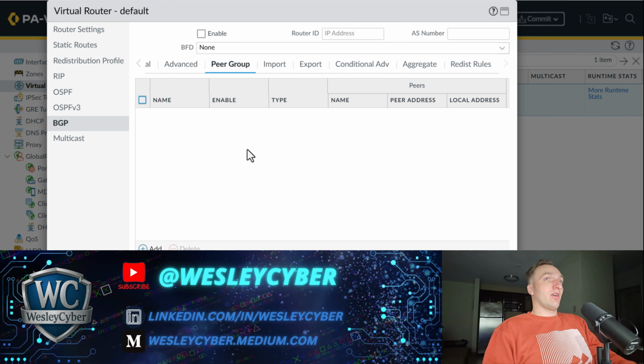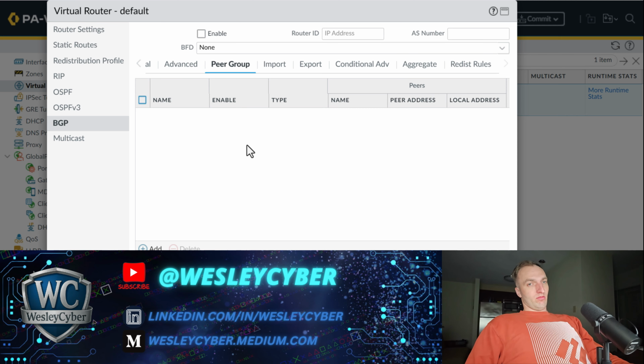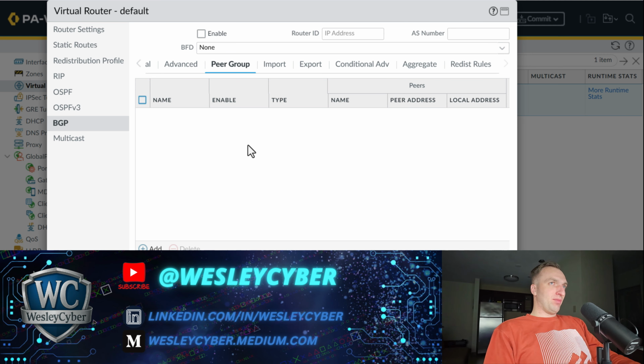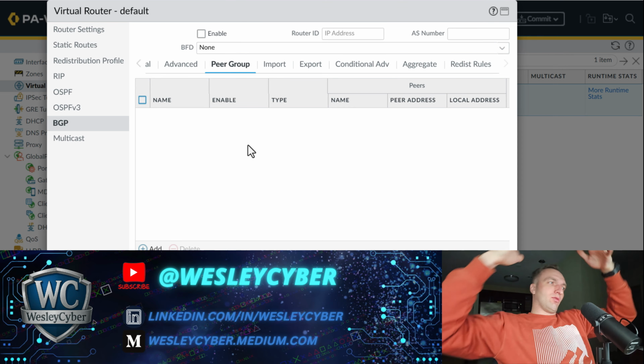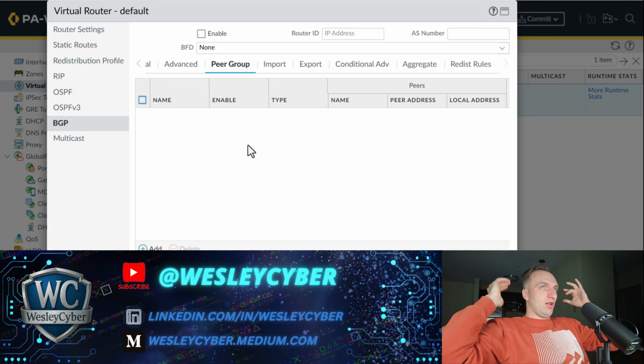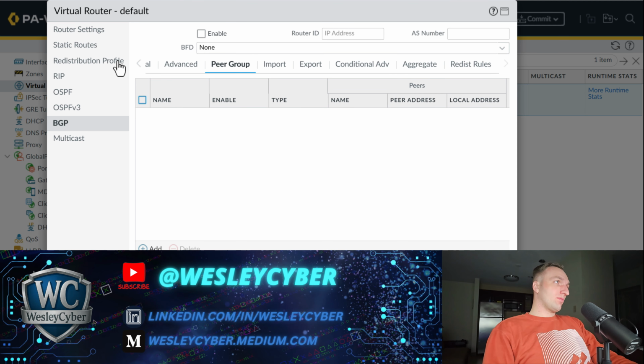I actually had this happen with a customer. This is something I've been learning in consulting: not to assume, right? I assumed that they had redistribution set up, and we could see that OSPF was working. The routes were getting advertised, but nothing was routing there. We could see the traffic was going, and it was connected. The OSPF was working properly, and we're just like, what is going on? Well, those OSPF routes that were getting learned on that interface were not getting advertised on the other interface, and that's because we didn't configure redistribution. So you need to do that.